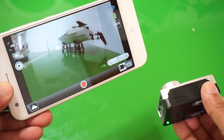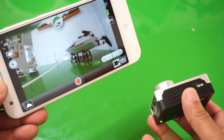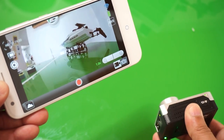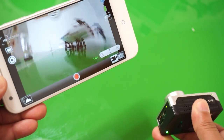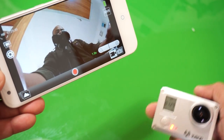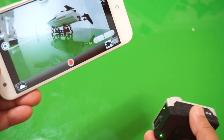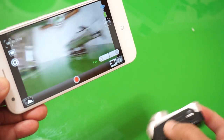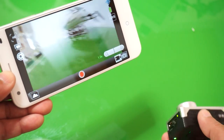you have the picture. Now one thing that actually really surprises me is that the delay is very, very short. I mean very little, which is really nice, very cool. Yay, I'm right here. So you can see the delay comparatively to the Xiaomi e-camera, the delay is very, very little.